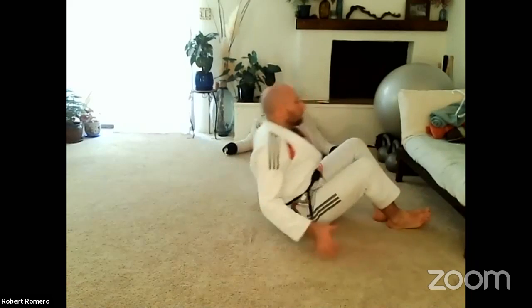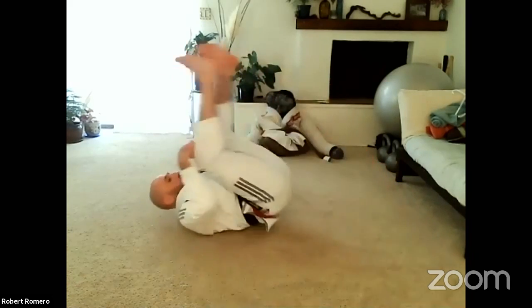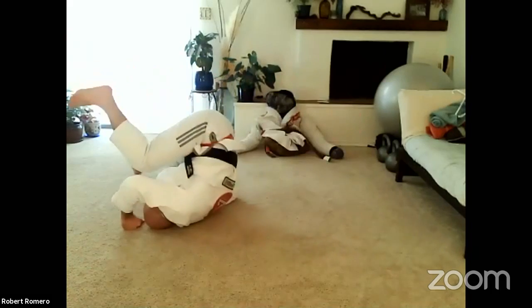And roll it out. Kick over the top, hold. Shift to the right. Shift to the left. Back over the center.